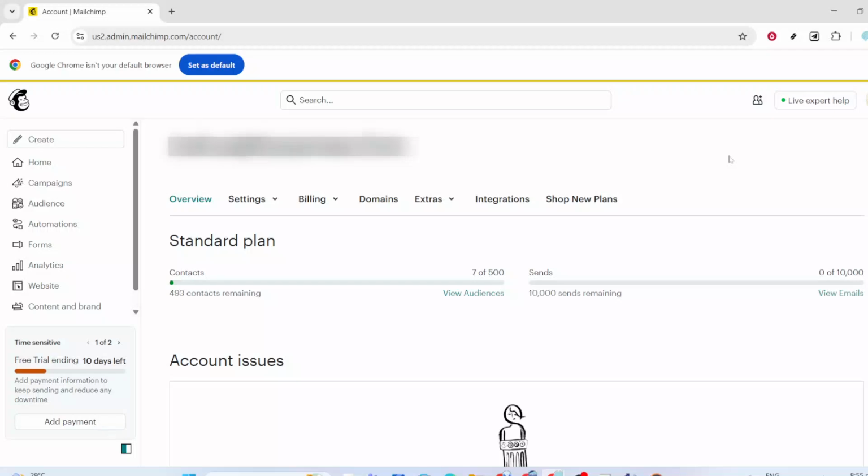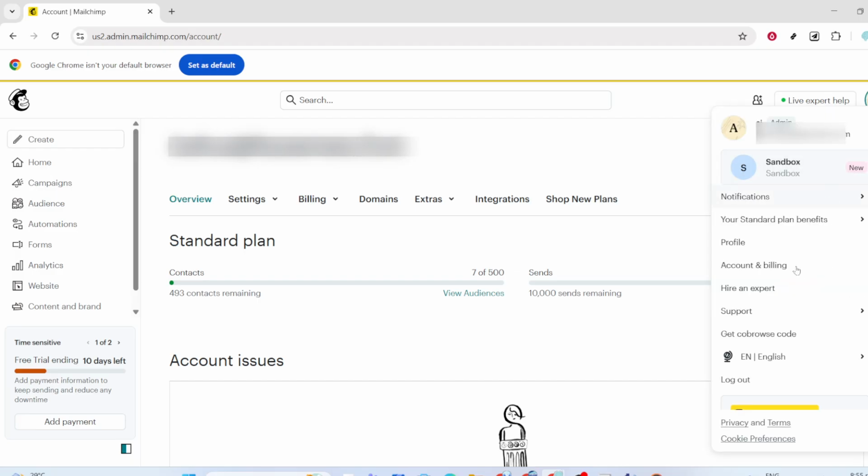In today's video, I'm going to teach you how to switch your subscription plan and update billing in the dashboard. Start on your dashboard and look to the top right corner. Click your profile avatar to open the account menu. From that drop-down, choose Account and Billing. This takes you to the hub where you manage payment details and subscription settings, so it's the right place to make changes safely and clearly.